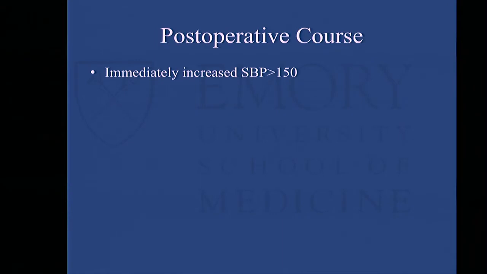And as soon as we lay down the first stent, we tell the anesthesiologist, increase the blood pressure. There is nothing worse than having a paraplegic patient. I hope you never have one. And this is what we're worried about, even in ruptures. So increase systolic to, actually I say greater than 160, go on pressors if you have to.